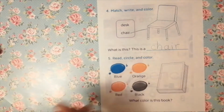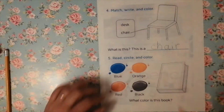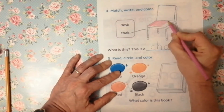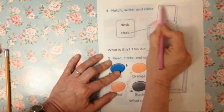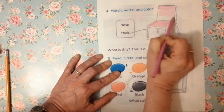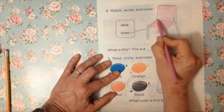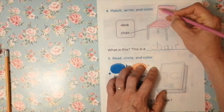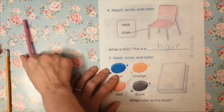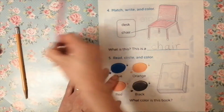Okay. Now I can color the chair. I can color the chair pink, for example. Okay. I'm coloring the chair pink. Yes. What is it? It's a chair. Okay, almost. The legs, it has four legs. Okay. Match, match. Write, chair, and color, color, the chair.